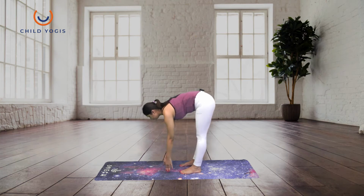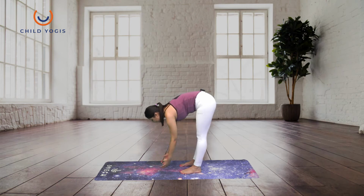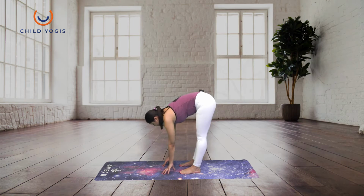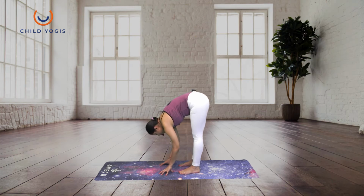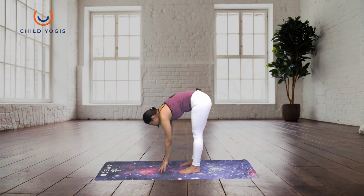Lovely. Now, if your arms are here, it's completely fine. You don't have to stress yourself. Okay, if you can go more down, well and fine. And now, the more you exhale, it's going to benefit you, okay? So make sure that you're not stopping the breath. Lovely. Try to push your weight to the front. Amazing. Very, very nice. And inhale.